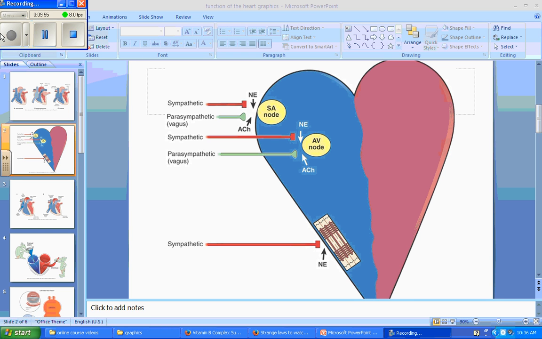What you're doing there is you're eliciting a parasympathetic response. The primary nerve for the parasympathetic nervous system is called the vagus nerve, and it also has to do with the digestive system and blood pressure, so we're not even going to get into that right now. But your parasympathetic is your brake pedal. It slows things down. It's only innervated into two places in the myocardium. First of all, the sinoatrial node, where it slows the heart rate down. So you have a negative chronotrophic effect when the parasympathetic nervous system kicks in.